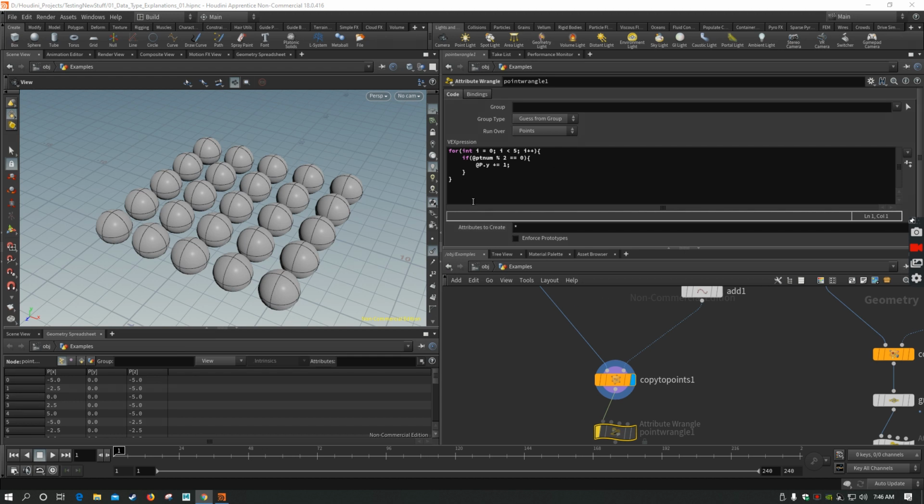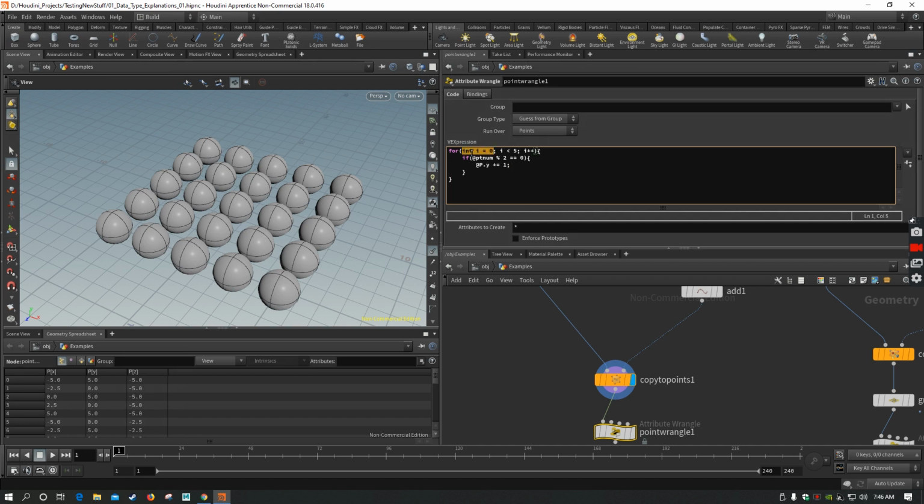A lot of the time, you're going to find an integer data type when you're doing your for loops. A lot of times when you're following a tutorial and someone's doing something in VEX, they'll write for int i = 0.